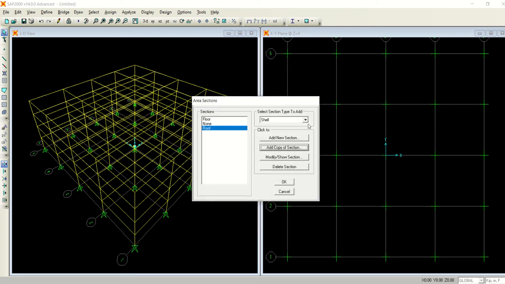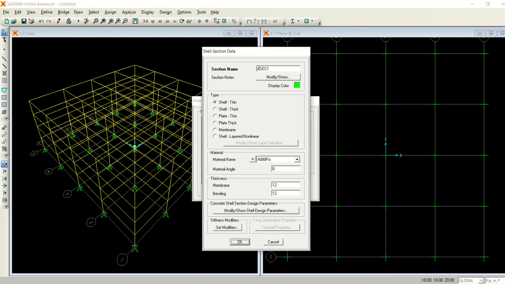And then I would like to define a shear wall. Okay, and for that, just add new section. Type wall here. I would like to give it a thickness of 12 inches, as it is a shear wall, and I have to provide the reinforcement in it as well.